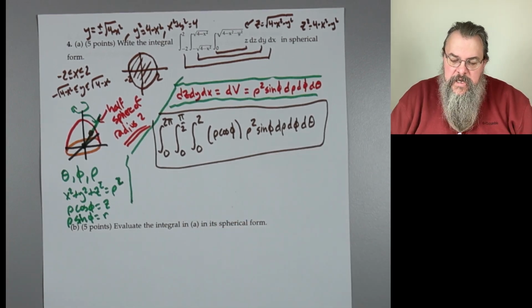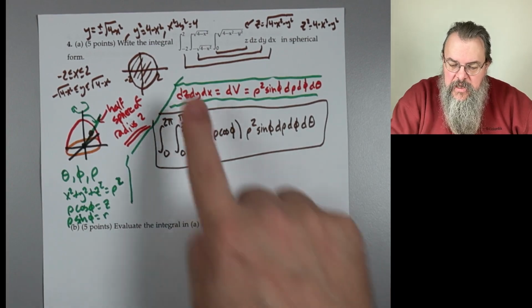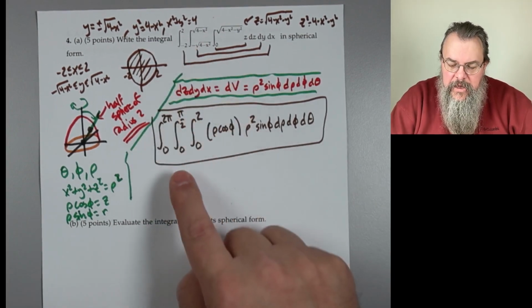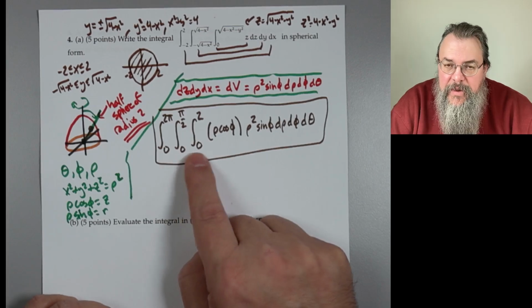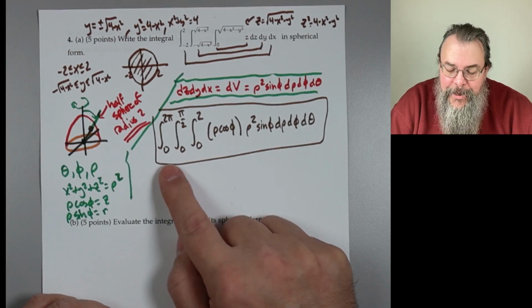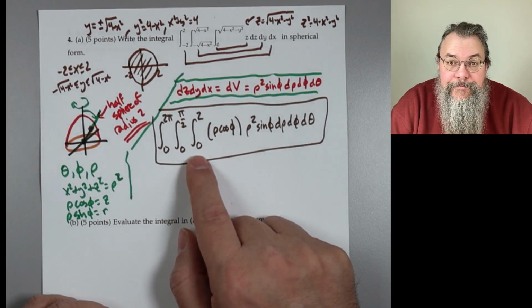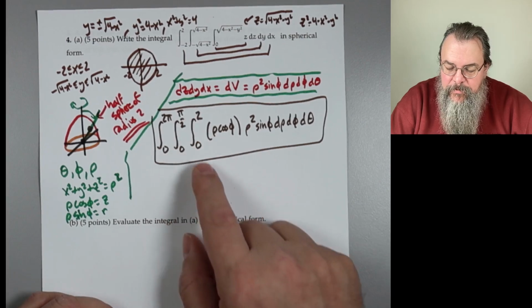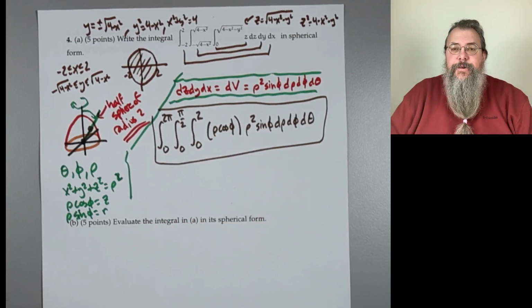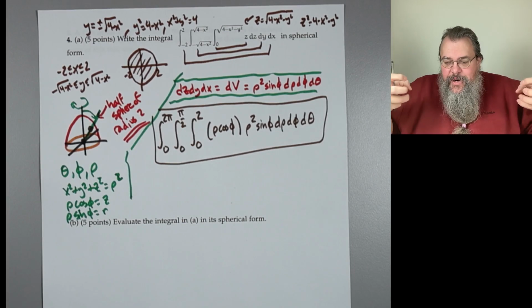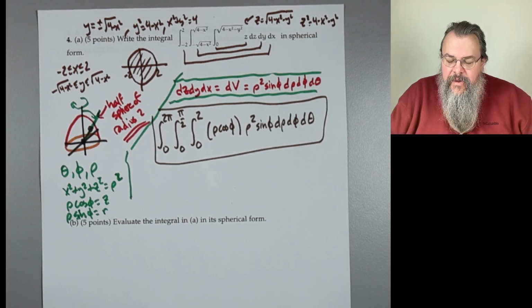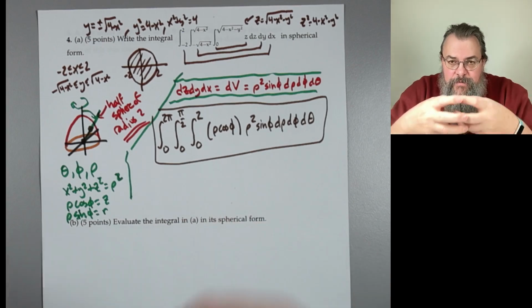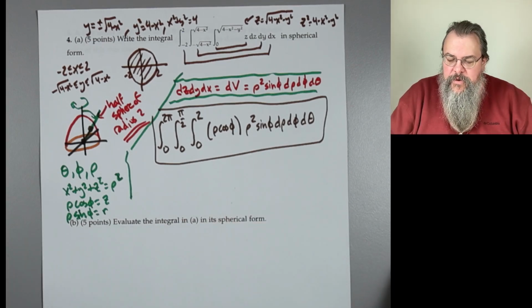Now, what's nice about this integral versus this integral? Look at your bounds. What do you notice about these bounds? They're all numbers, right? There's no place where there's a function here. Now, what does that tell you? Well, it tells you can really just pull this apart into 3 integrals, assuming, of course, that your function can be pulled apart into multiplying of 3 pieces.